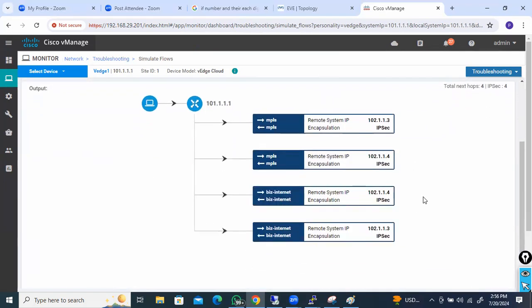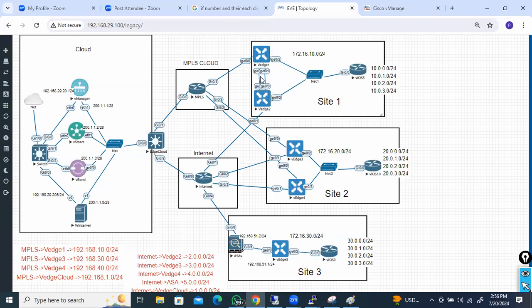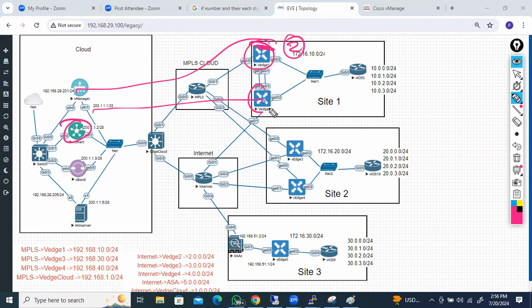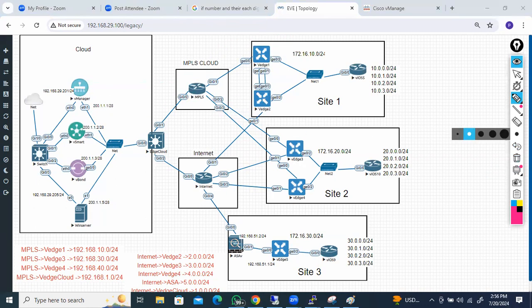Yeah, it took some time to form the OSPF neighborship. Got it? Hello? Can you see now? Yes. If you are going to check it on the vSmart, earlier what was happening for this vEdge, how many TLOCs were there? Only one. But now if I'm going to check on the vSmart, how many TLOCs am I getting there? So you'll be getting 2. And for this one also you'll be getting 2. What is the system IP of this one?